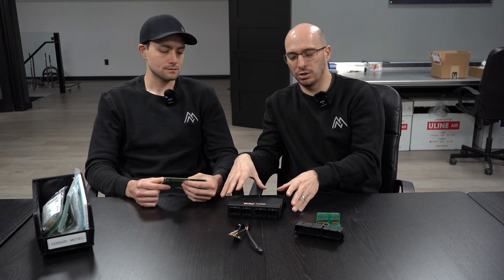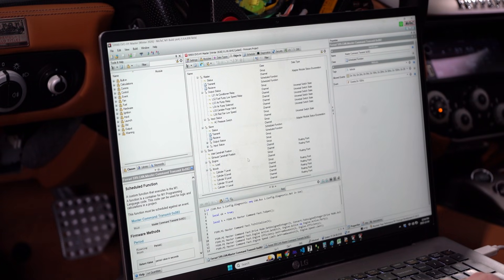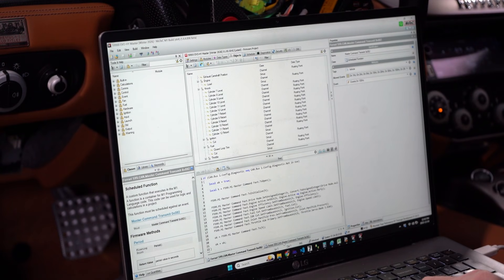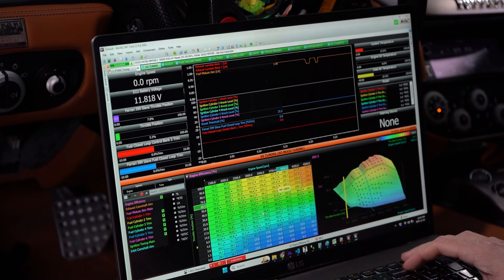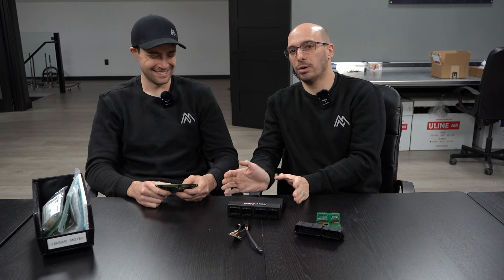With MoTeC, you can use their software environment called M1 Build, where you can write your own software and control systems — not just to run an engine, but to run subsystems for an engine. For example, if you're running a supercharger and want a custom control strategy to use a blow valve with a supercharger that would otherwise be way too big for your engine — if you're trying to do that with other standalones you end up having to trick it, repurposing cam control outputs to control motors for slide throttles. You have to get really resourceful. Whereas with MoTeC, you just make the thing — you've got tables and off you go. It's designed for that function. Everything's there: the tables, the parameters, the channels. You could control your house with this thing.